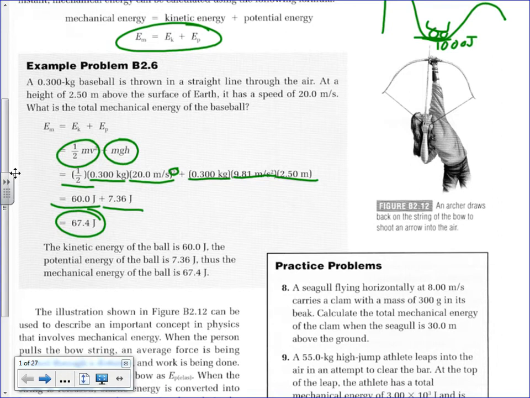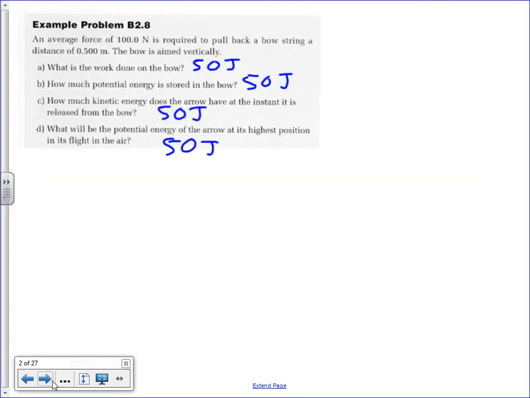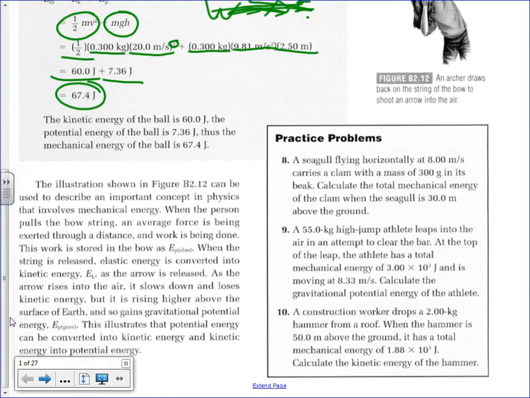All right? Is that essentially what we were doing before when we were doing these problems? We calculated the work, and that was the energy that was now in the system. It's essentially the same thing. All right, I want you guys to try 8, 9, and 10. They're relatively straightforward. Easy calculations here. I want you to give them a quick try. They're just like what we did here with the baseball.